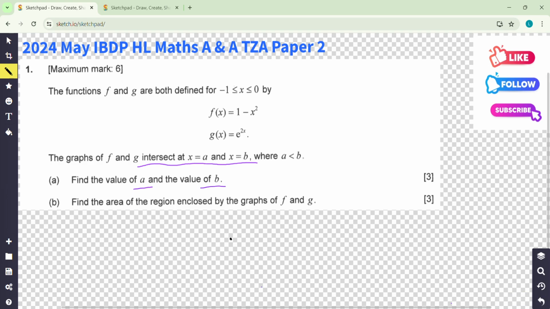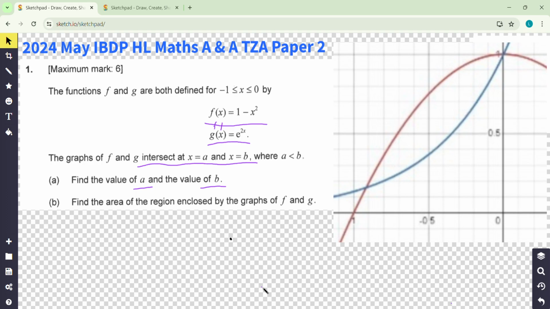First, in A&A Paper 2, you can use the calculator, so see whether you can do it with some free will or not. Okay, here 1 minus x squared, and then 2e exponential 2x. Impossible to solve them, right? Equal. So it is graphical. So you need to draw it out, okay, by your calculator. Okay, try to draw it out. The range is 0 to -1. You got it? Yeah, it should be like this, okay.